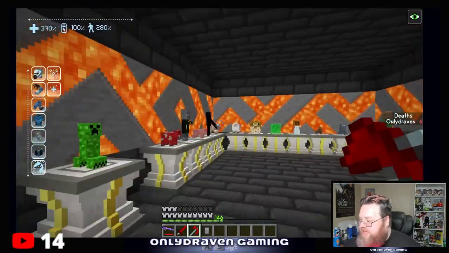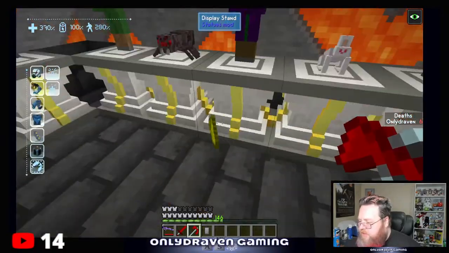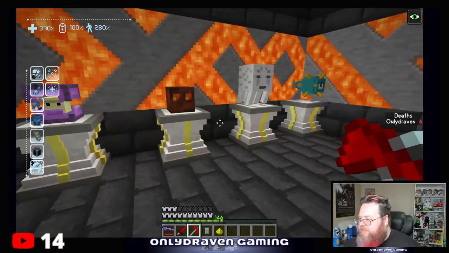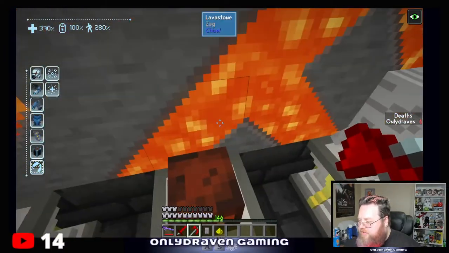We got all the statues done today. That's pretty cool. Which one are you going to give me? Glowstone? I thank you. Appreciate that. I'll take that. Who else can give me something? What are you going to give me? Magma cream? Okay, I'll take that.